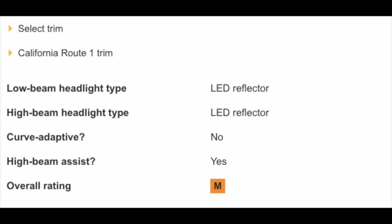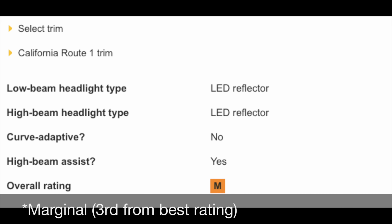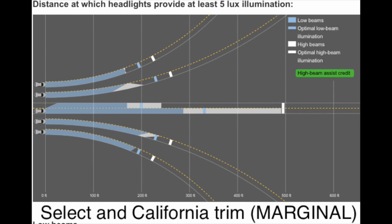There's no fog lights to talk about, but as far as headlight ratings, the bottom couple trims get reflector headlights that get the moderate rating, or no, acceptable rating, which is second from the best. And then these top trims with the projector LED headlights get the best possible good rating. They're not adaptive, but they still get a really good rating.